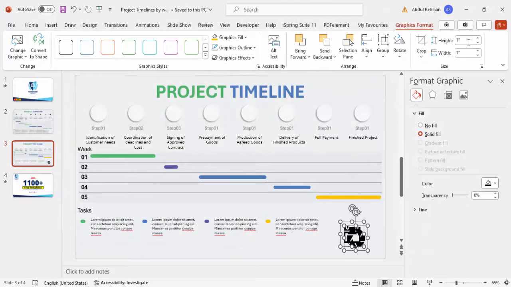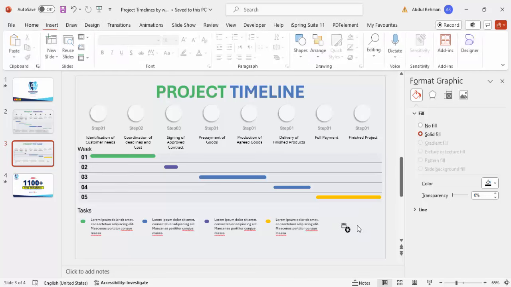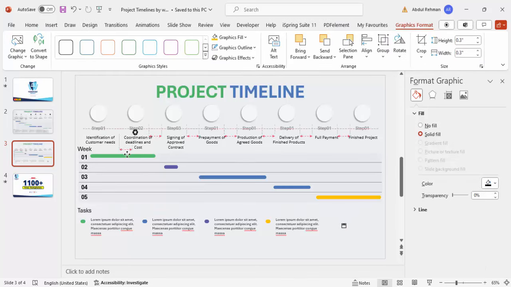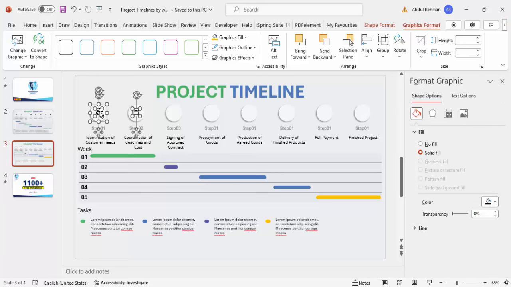Now I'm going to make this a small one, maybe 0.3. All right, and then I'm going to select this one here, this icon like this, make sure it is aligned in the center, and this also would go here. All right, if those icons are very small, select both the icons.